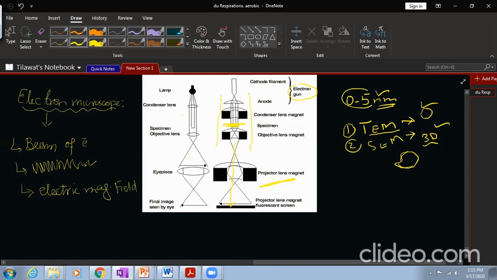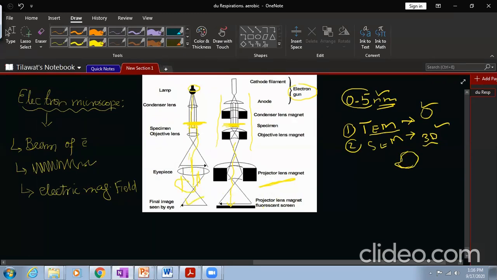You can see here that this is the lamp. You can check the microscope from the downside. Light will pass through a lens, and after that it will pass through the specimen, right? By passing through the specimen, it will pass through the objective lens. When it passes through the objective lens, it will then pass through the eyepiece lens, also called the ocular lens. So you can see the final image through the eye.